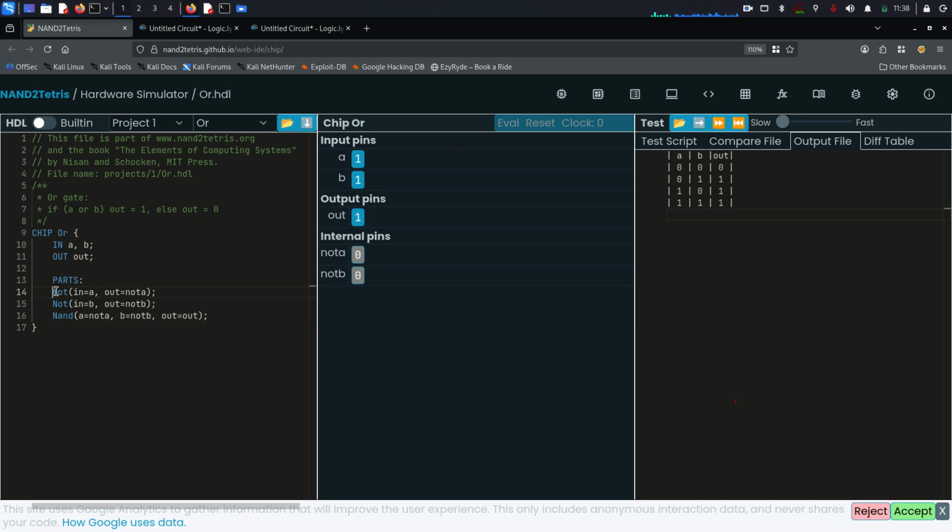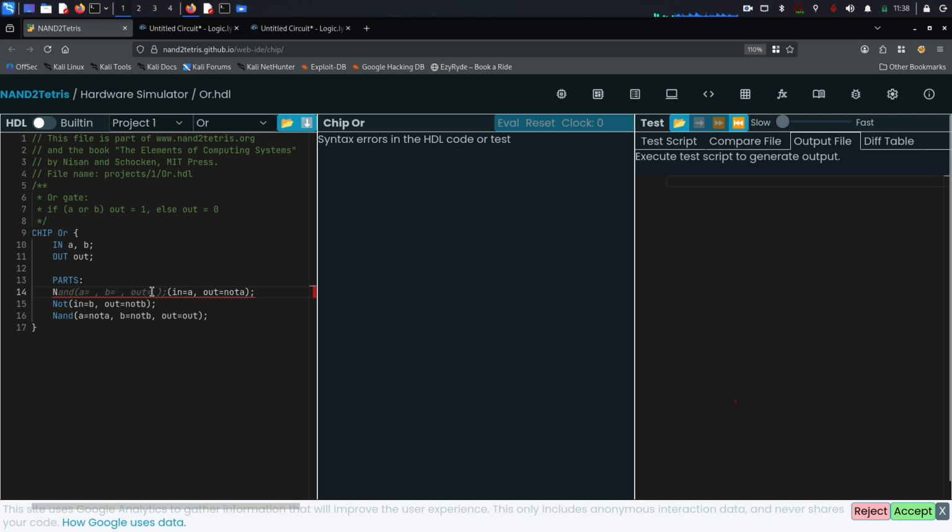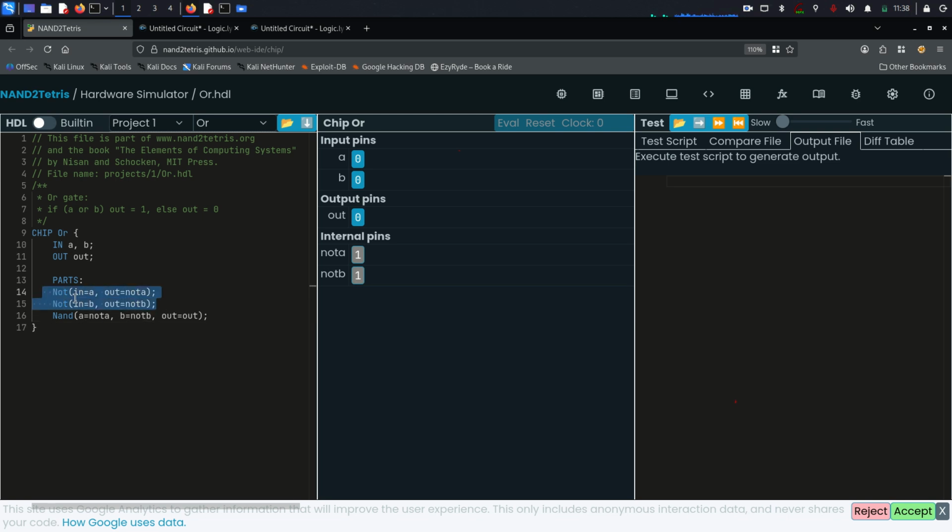So that's the thing. And let's see the code. The code is simple, right? This should be a NAND chip, and then you have to change that, but you can let it be this code. There is no problem in this code. It simply means, what we have done here, we have used the code for NOT, right? So in A, out NOT A.